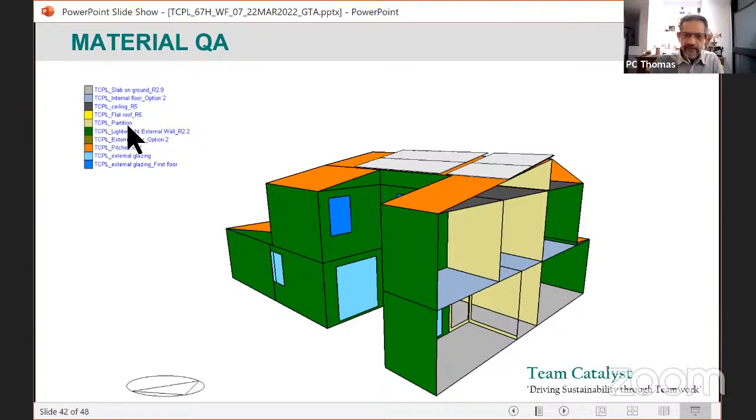So you can see this partition is in this color, okay? And the pitched roof is in this orange color. And I have 2 different kinds of window glazing. So there's one color for the ground floor glazing and another one for the first floor glazing. The reason is so that there are different performance of windows. So those are easy for you to check. Okay. So here I've taken a section through so you can see what's going on the inside. Again, you can do that within Design Builder.